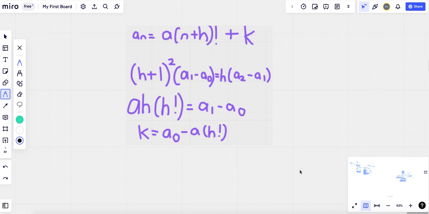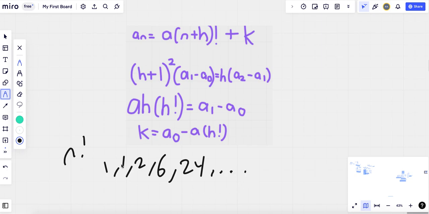In this video, I'm going to explain another template, and this one is for factorials. So say I have n factorial, so that's 1, 1, 2, 6, 24, and so on. Say I were to shift this and transform this. Let's say I multiply every term by 2 and add 1. Then I'll get this.